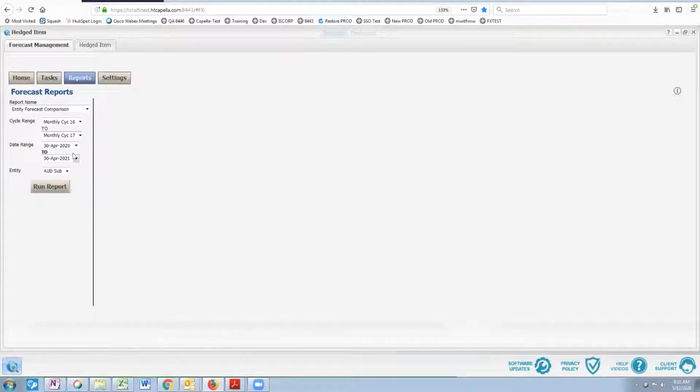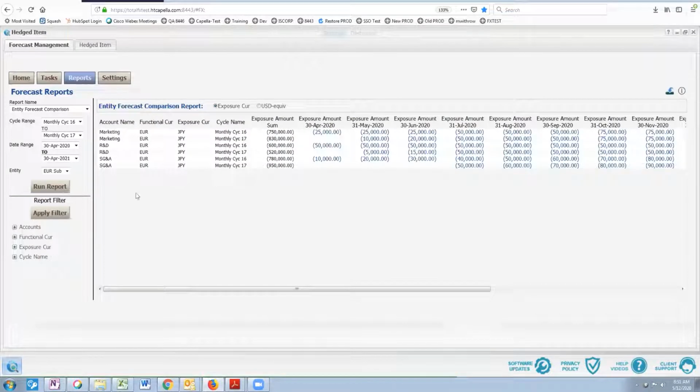And the way that the system works with respect to hedge decisions, it's a really spectacular process. The system actually uses information to make decisions. But what you're seeing here is the forecast that was just input against a previous forecast cycle that may have been done in the recent past. So Treasury can come in here and quickly and easily look at the forecast comparison. What is the forecast today versus what was it last month or last quarter, or even against your budget or plan? So this is an easy and simple way for Treasury to look at the cycle comparison.